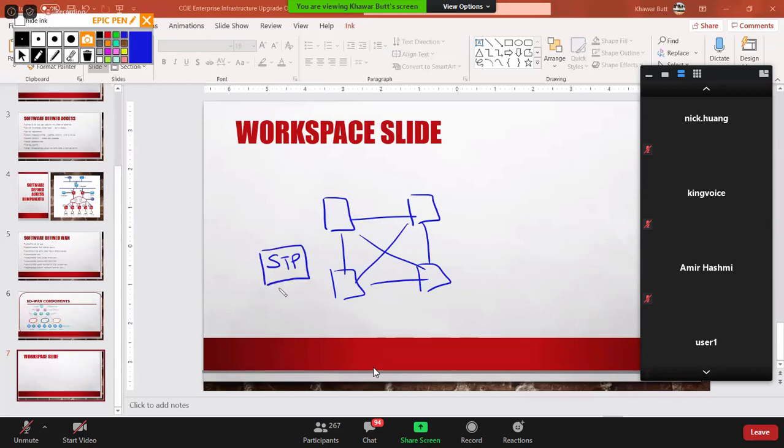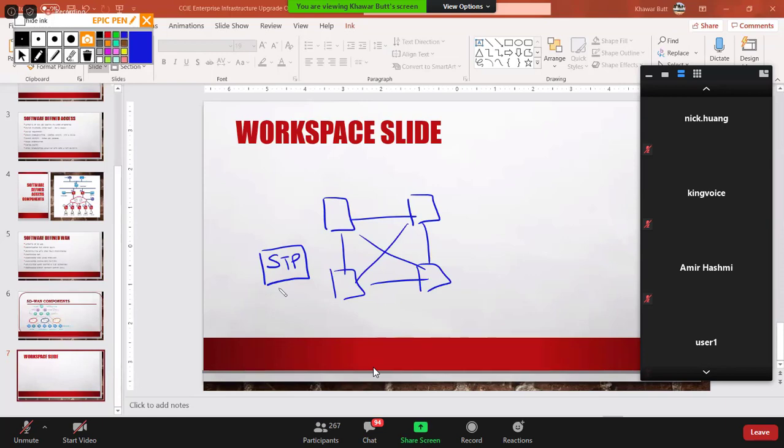It avoids loops. But the problem with STP is it also leads to inefficient forwarding. If you don't tune it properly, it might block a link that might be an optimal link for traffic going from point A to point B. So STP invariably ends up blocking links to avoid loops.